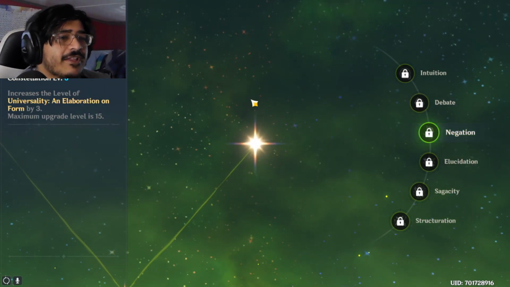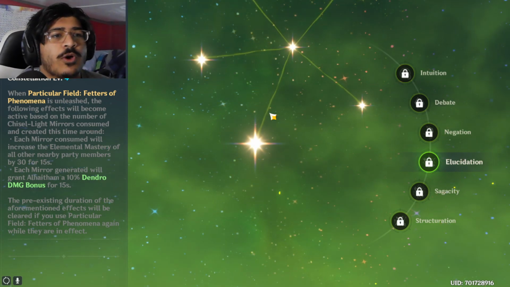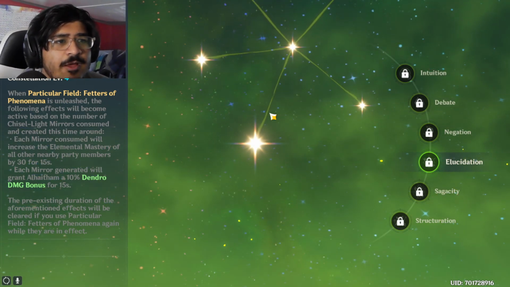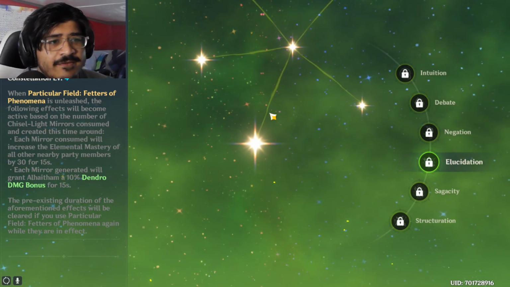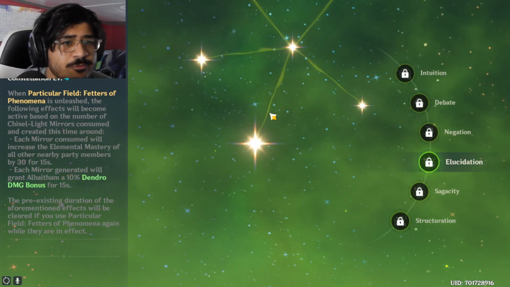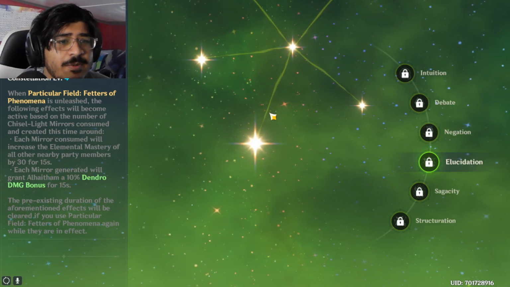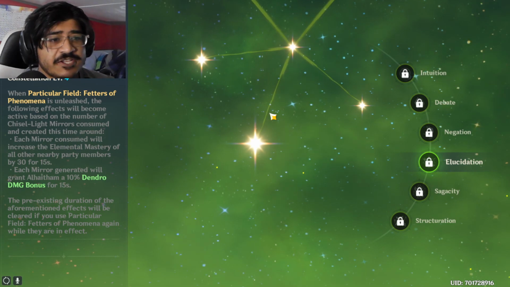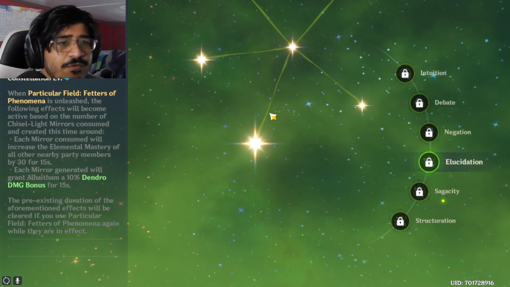Oh man. All right, C3 is just a talent increase for his skill. All right, C4. When Particular Field: Fetters of Phenomena, that's his burst, is unleashed, the following effects will become active based on the number of Chisel-Light Mirrors consumed. Each mirror consumed will increase the elemental mastery of all other nearby party members by 30 for 15 seconds. Each mirror generated will also grant Alhaitham a 10% Dendro damage bonus for 15 seconds.